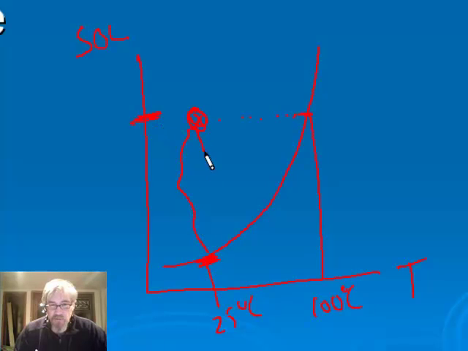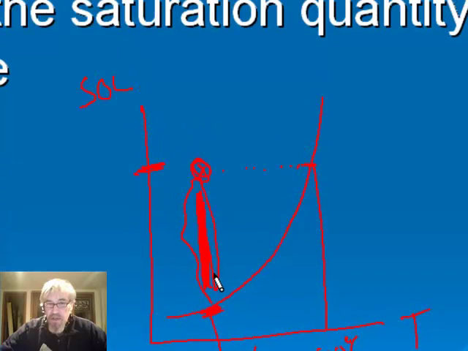So all this extra amount here that's represented by this distance on the graph, that's dissolved in the solution, even though it's not supposed to be. If I disturb it, it'll come out of solution. This is how they make rock candy. Make a sugar solution that's supersaturated, and then the extra dissolved sugar forms crystals.